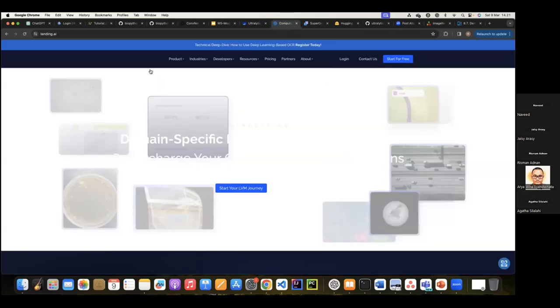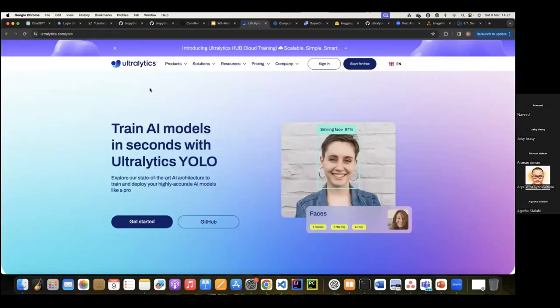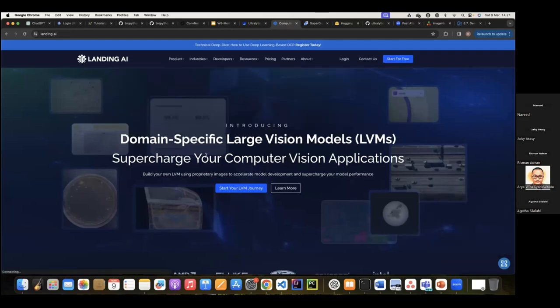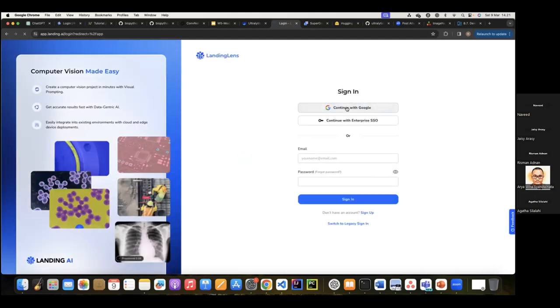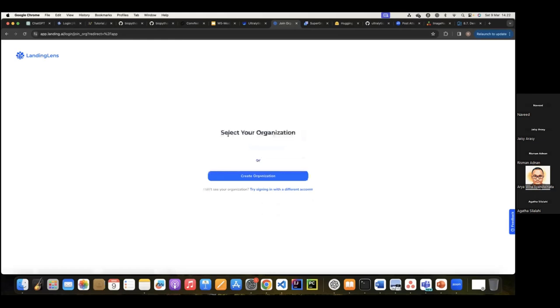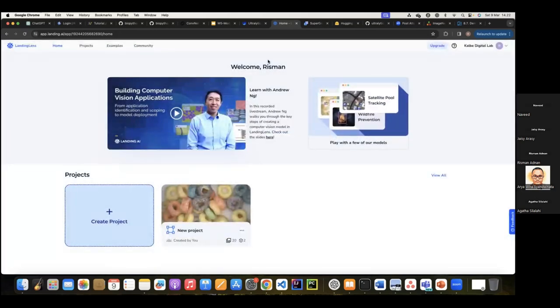So on the YOLO website, you can log in. Please register now in Ultralytics. Other than Ultralytics, you can also use landing.ai. Here, they don't mention the model, but you can just upload your data and then label or annotate the data. After that, you pick the model, train your model, consume the result of the training as an API and integrate it into your application. So other than Ultralytics, you can use Landing AI for simple cases of image recognition, classification, segmentation, etc.